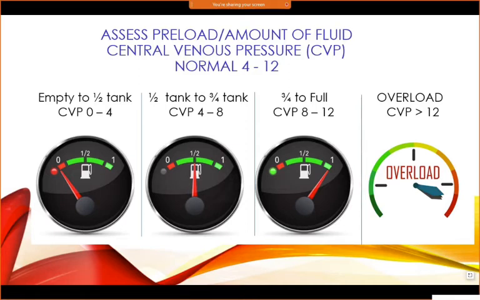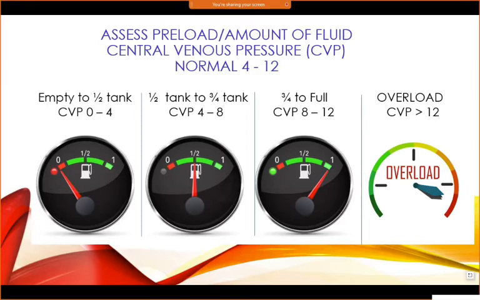And that's why the normal range is 4 to 12. We kind of live throughout the day with our tank half full or our tank full, depending on how much we're drinking. Most of us don't go over 12 because we will pee it out if we have too much fluid. So if you've drunk 6 hydros of water, you're going to pee it out. You're going to keep your CVP around 12. But if we have patients with CVPs greater than 12, that means they are really pushing a lot of fluid around. There's a lot of fluid in that blood vessel that they are pushing around.